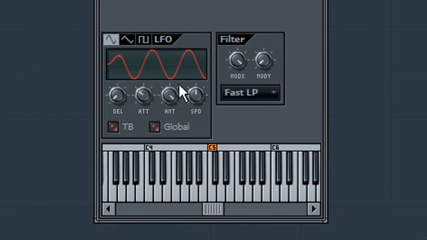And it's a panning envelope following this LFO. The amount just determines the stereo field, whether you're panning 100% left or right, or maybe just part of the way, maybe halfway. We have a speed here.